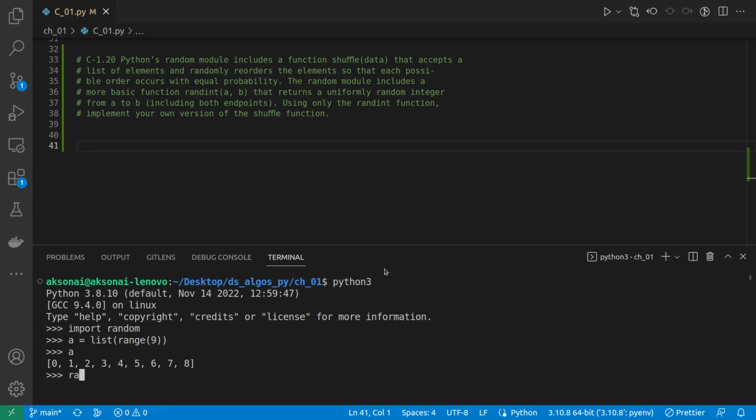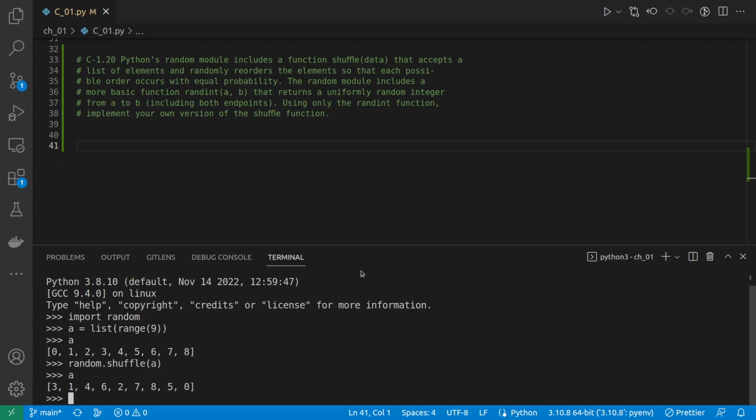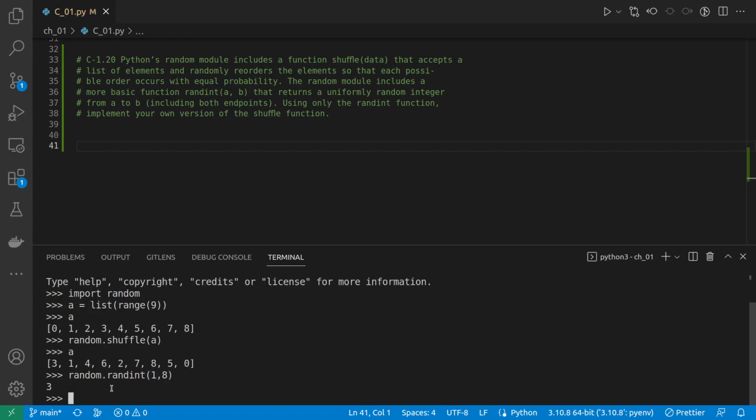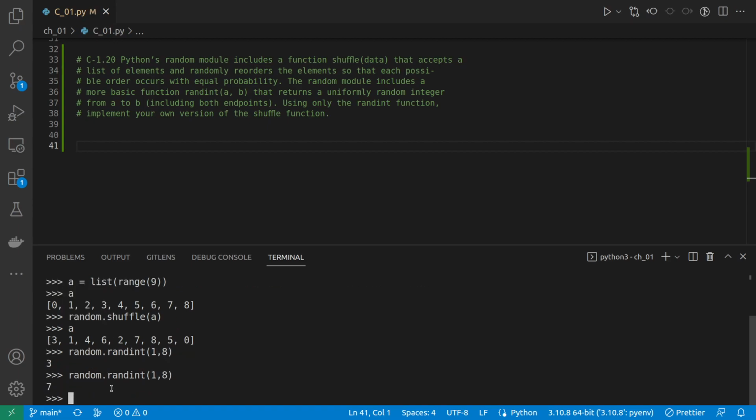And if I do random dot shuffle A and then print A, now we see the list of numbers reordered. Okay, and randint does so that if we give it a start and a stop, so from 1 to 8 is going to give us a random number between 1 to 8, including 1 and 8.